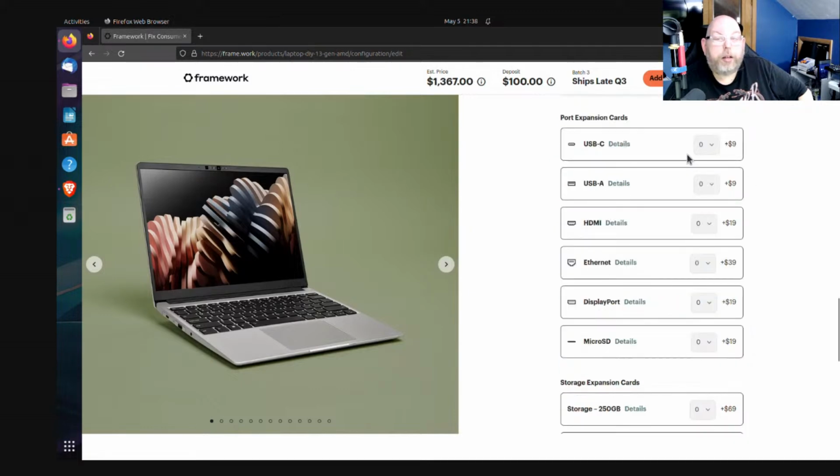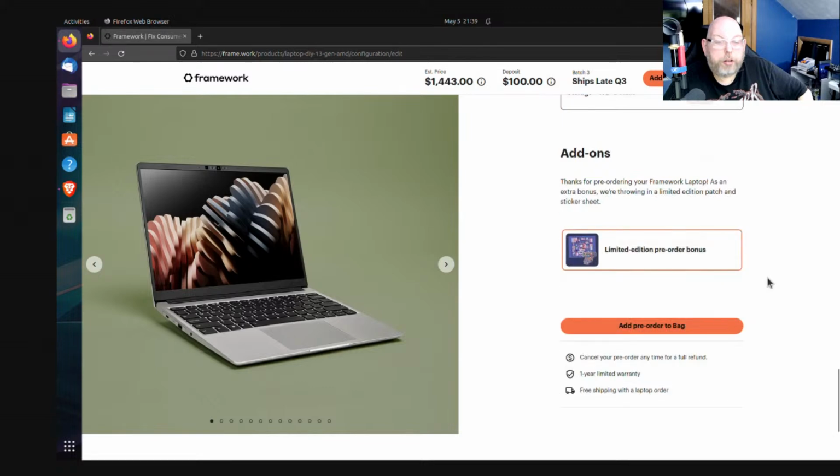And then I need a USB-C 1, USB-A 1, an HDMI, and an Ethernet, and that should be everything.